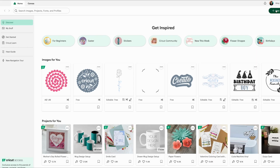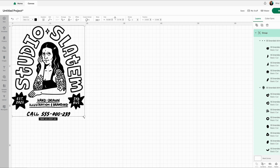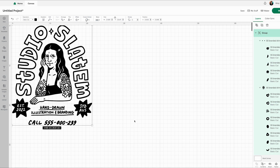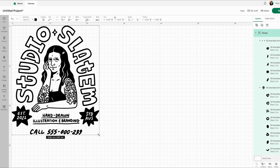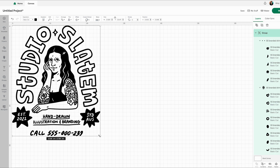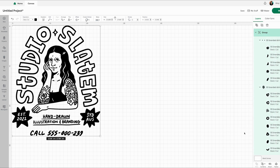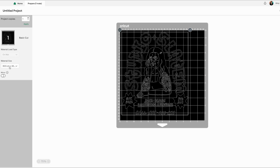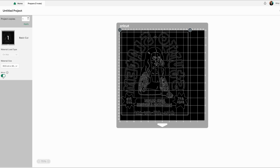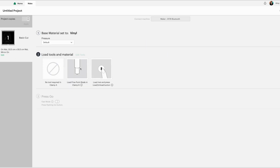We're in Cricut Design Space now, and we're going to start by uploading our vector artwork in SVG format and resizing it to the actual size that we want to print it at using the ruler bars at the top of the page. Make sure to weld your image together, otherwise all the elements will be scattered around in the next step. Just right click, go combine and weld. Now check that your material size corresponds with the cutting mat that you're using, and most importantly, make sure to turn mirror on. We're going to choose vinyl as our material and set the pressure to more.